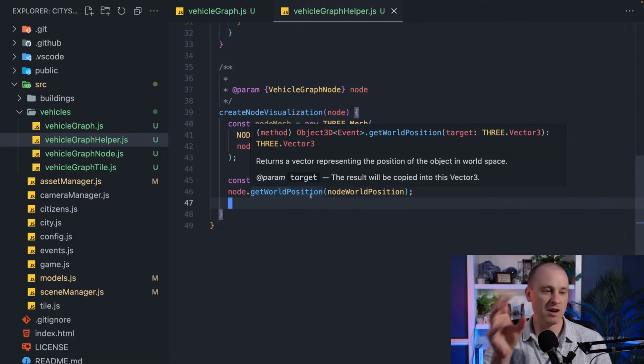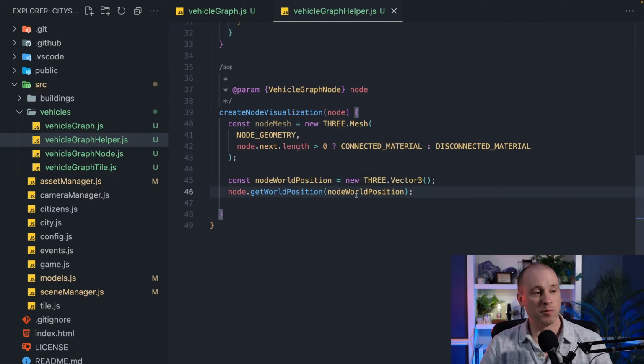So x of 5, y 5, z of 5. Now if I add a child object to that parent, and I give that child a position of 0, 0, 0, its actual position in the world is going to be 5, 5, 5, because it's inheriting its parent position. So if I were to set the child's position to x of 5, y of 5, z of 5, that gets added onto the parent position. So it'd be 10, 10, 10.